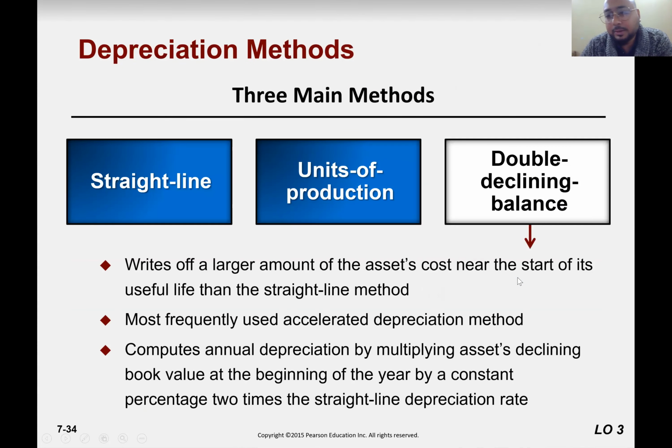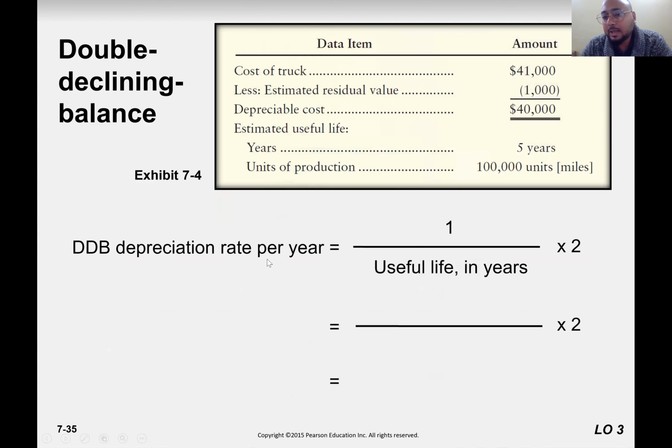Now the double declining method. Double declining method is the double of the straight line method, simple. Or you can say that its rate is 1 over useful life multiplied by 2, simple. And remember, it is also in years, right? Like the straight line method. What is the formula for the straight line method? Cost minus salvage value divided by useful life in number of years, right? So double declining method, it is just 1 over useful life n.